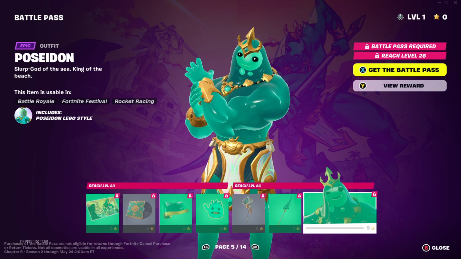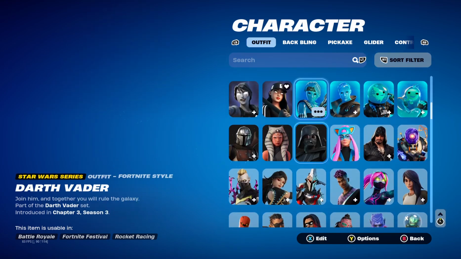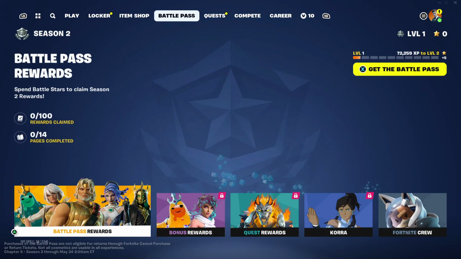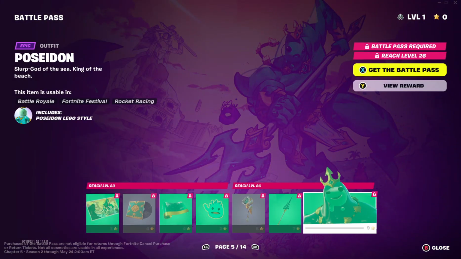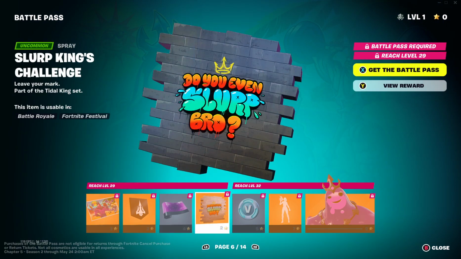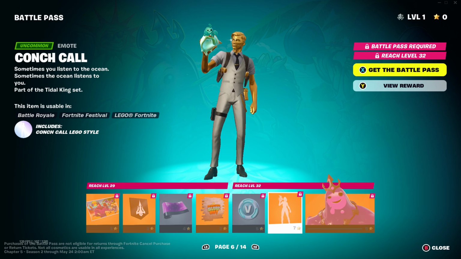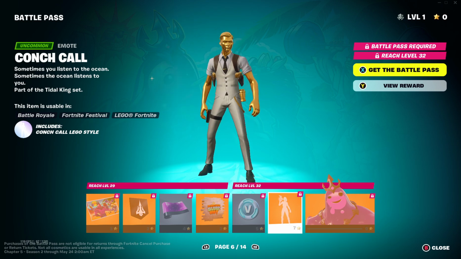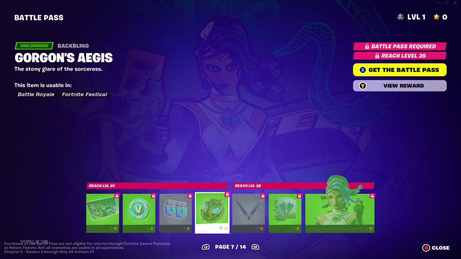And Poseidon. I have the original skin. Where is he? If I go there, where would he be? Yeah, there he is. So yeah, I have the original skin. They just remastered him. Where was I? Yeah, here. Mortal. Banner icon. Murktide. Slurp King's Challenge. V-Buck. Emote. Oh, it's a little crab! Aw. What a crab. Immortal pose item. Because you don't have the V-Bucks, don't need any boring stuff.